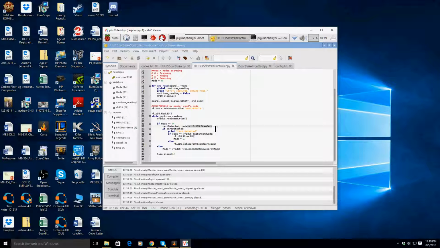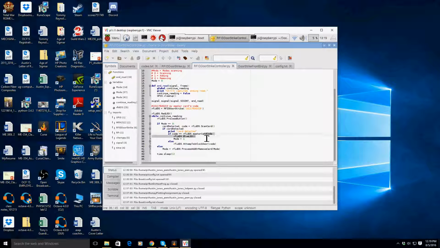It'll sit there and scan and scan and scan until a card is detected. Once a card is detected, it should return the card detected boolean as true, and it will also return the code for that card. So once those two variables are returned, we say if card detected. So if it's true, which it should be after it gets to this point, I print card detected. This is a debugging tool later on, again, if something were to happen to the program. And then if the code equals the MasterCard code, which is hard coded right up in here, because again, we don't want it to unlock the door.